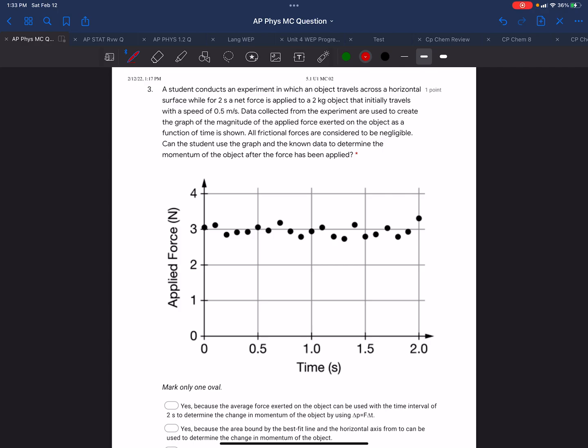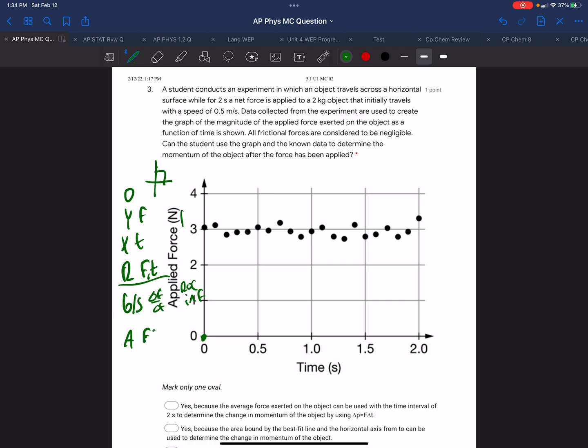This question, we have a graph, so the first thing we're going to do is analyze the graph. Origin, y-axis, x-axis, the things we can read, the slope, the gradient of the slope, and the area. The origin is a straightforward first quadrant. Y-axis is force in normal units. X-axis is time in normal units, so therefore any questions about force and time would simply be read off the graph.